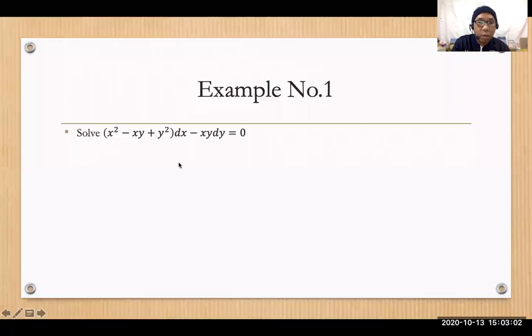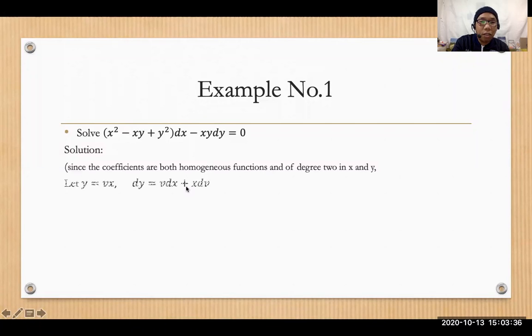So what's the reason why we are going to use y equal to vx? Take a look at the coefficient of dx. Yung dx mo, merong 3 terms, di ba? Yung coefficient niya: 1, 2, 3. Yung dy naman has a 1 term na coefficient. So it means that since we're going to replace the differential later, dy, ano yung appropriate na variable? Y, di ba? So we replace y by vx alongside with its differential, yung dy. Clear ba tayo dito?